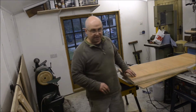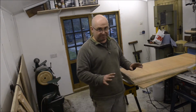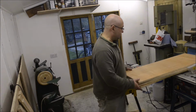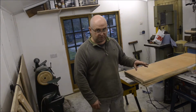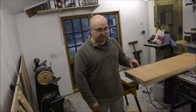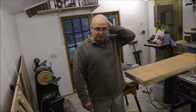Okay, one thing I've noticed by measuring these boards, even though they're at the original manufacturer's width, they're out as much as 5mm between them. So what I've decided to do is cut each one down the centre on my chop saw, and then cut them all to the same length once I've done that. Seems like the best way around for me. So I'm going to set the chop saw up. I'm going to have to cut them, reverse them, then cut them again because it won't do the cut in one, and get back to you with that shortly.